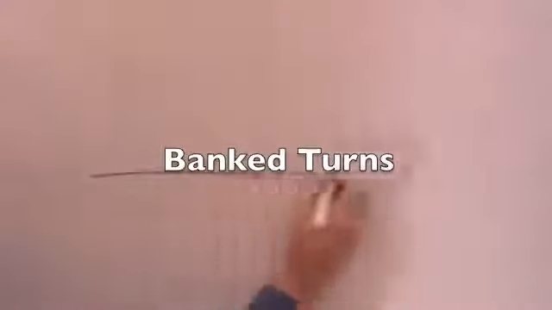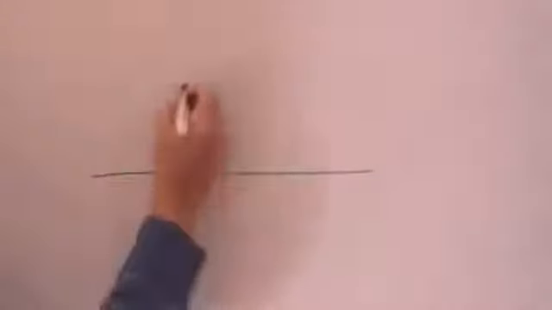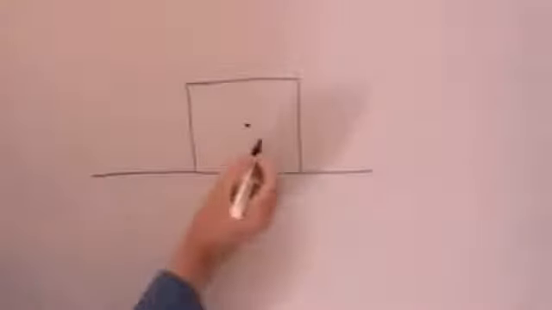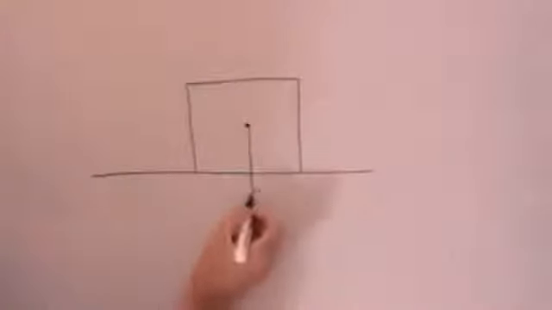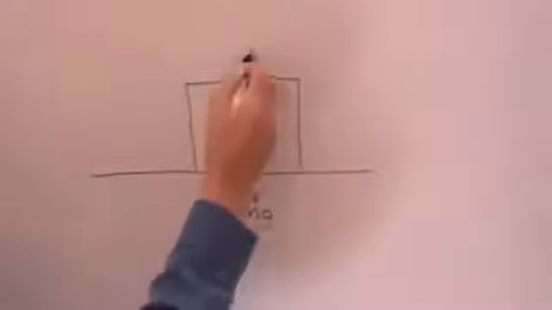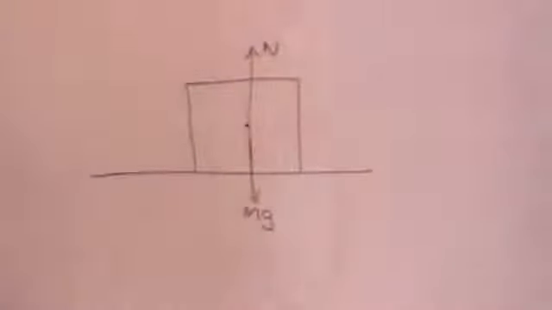I first need to remind you what we learnt from the video on friction. If you have a heavy block on the floor, such as a bookcase, which has a mass m, then from its centre of mass it will exert a force downwards, mg. And there will also of course be a normal force acting upwards, and the normal force always acts perpendicular to the plane of the surface.